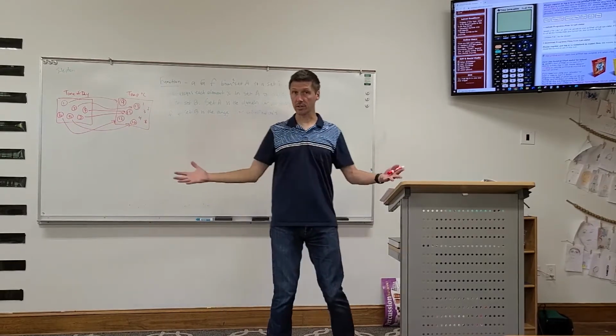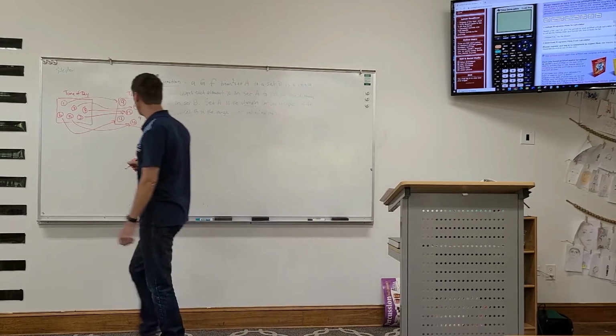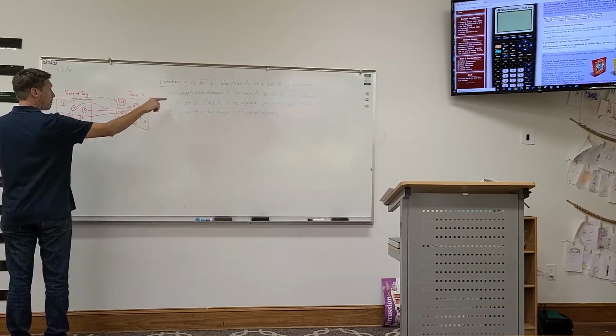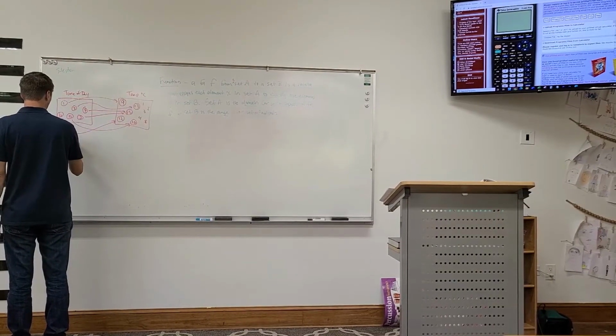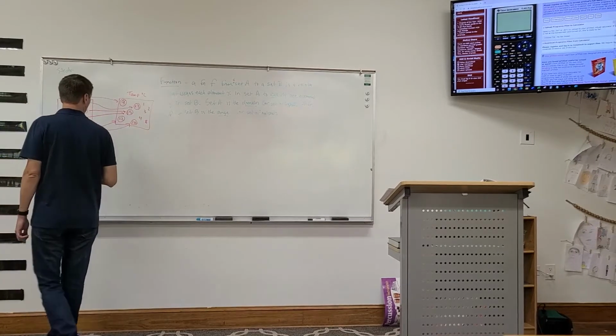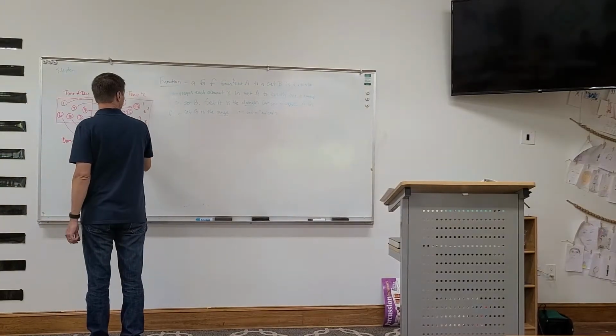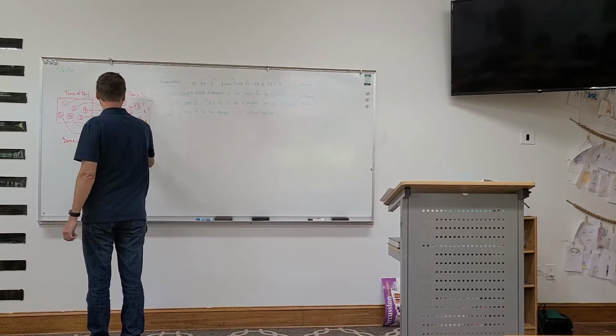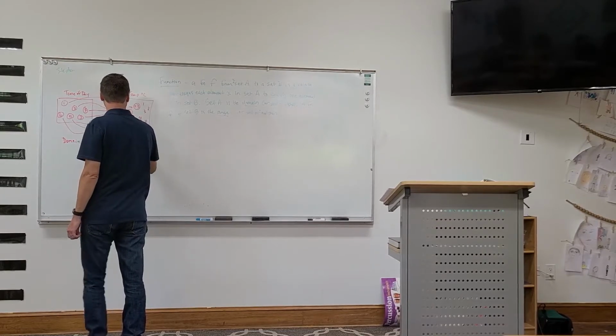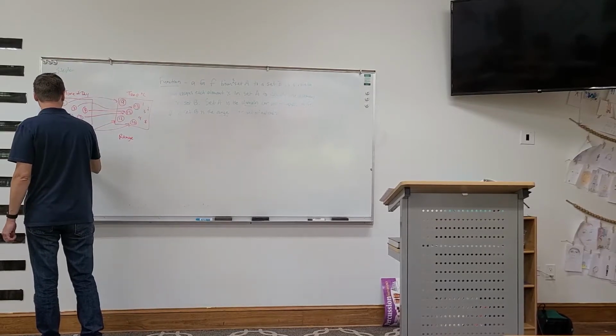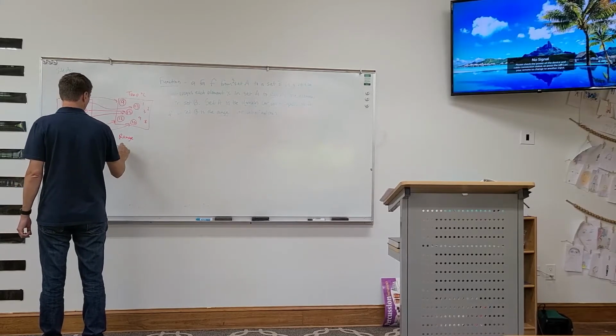And this represents a function where the set of inputs would be this set over here, the time of day, so this is the domain, and the set of outputs would be the range, right? Inputs, outputs.